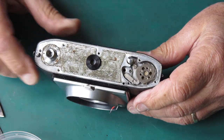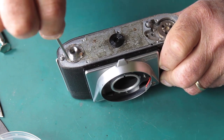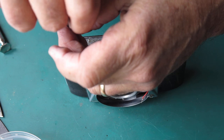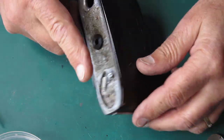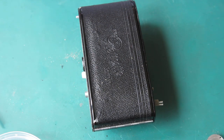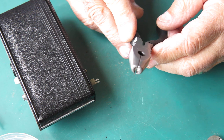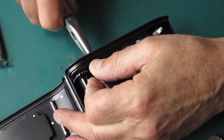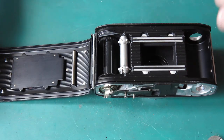The chrome trim is off. Let's see if I can get the tripod socket off - those screws were certainly not loose. Next we need the rewind button off. Here's the tool: a pair of pliers cut off short, stuck in the vice, with a couple of drill bits run down the front between the jaws at the right diameter to grab that button. Does a great job, and it's useful for a couple of other tasks with Retinettes too.